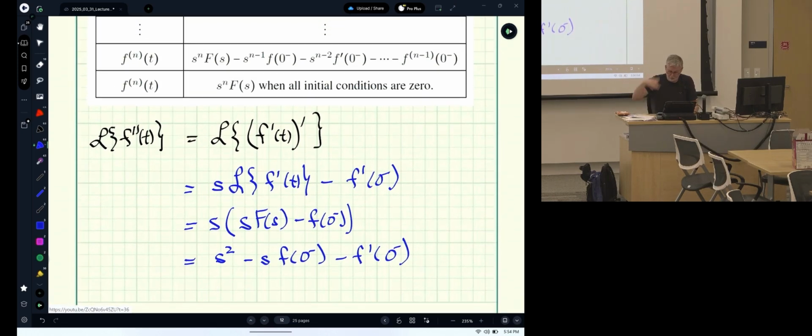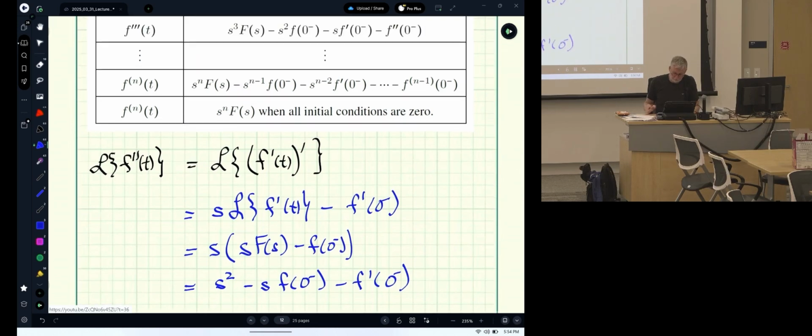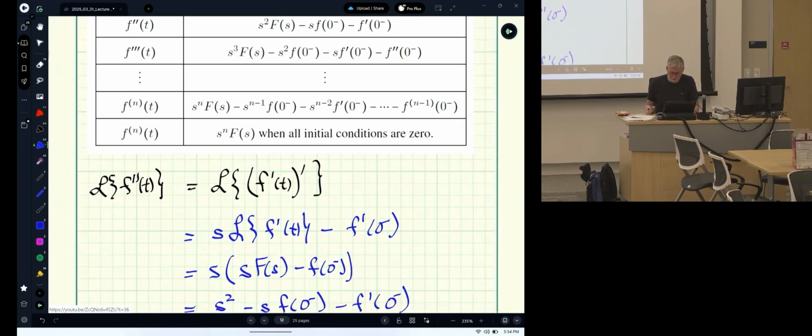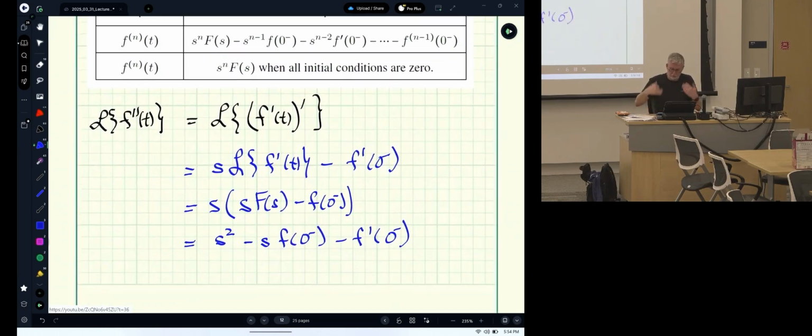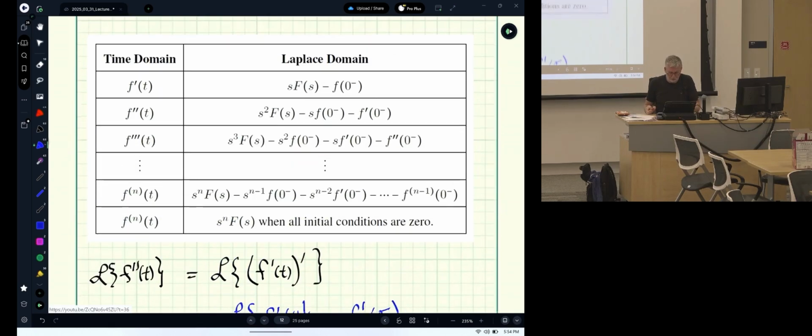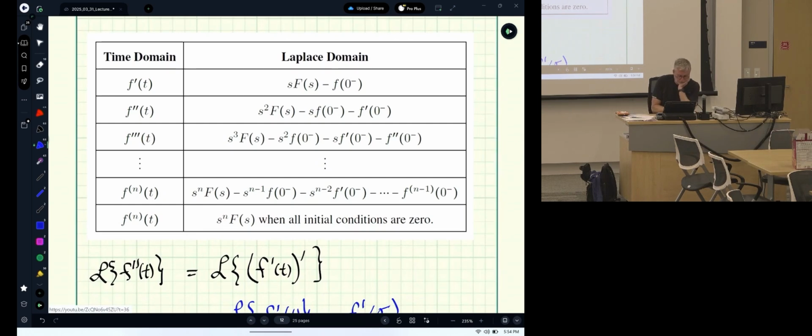Okay, so you don't have to do integration by parts 4 times, 5 times. You just recursively say the nth derivative, or n plus first derivative, is the derivative of the nth derivative, and then you do it by induction. So they all look like this. s, where F(s) is the Laplace transform of the function, then you get s squared.